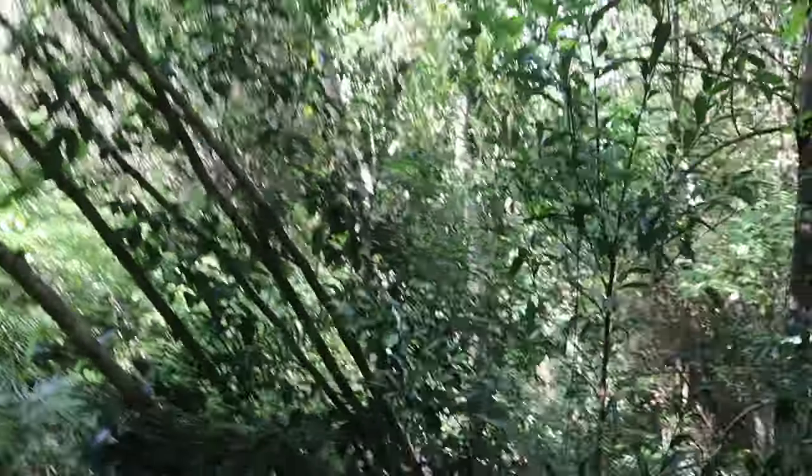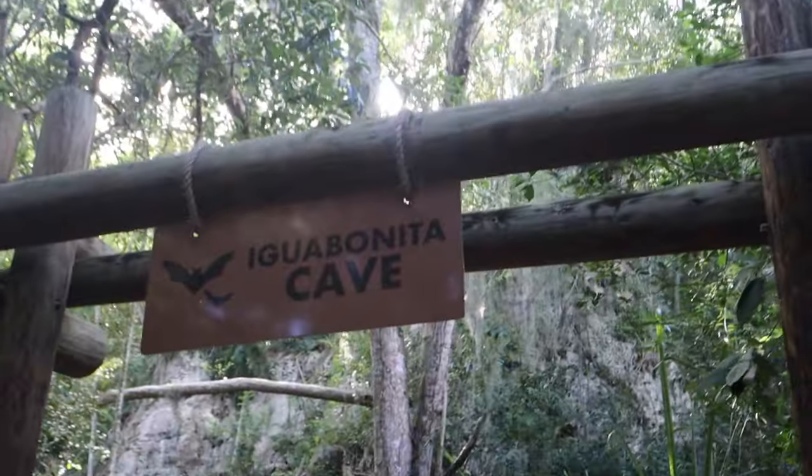There's so much to do here — it really is a full day excursion. Heading to the Iguabonita cave to see the bats. I tried to go earlier but I had the harness and stuff on for the zip line and they said I had to come around another way. After I check out this cave I'll head to the Oya Azul swimming hole area, and then I've pretty much completed every activity at Skate Park. The bus leaves at 5pm to take us back to our hotels and resorts. You can also see all these different types of birds here, which is pretty cool.